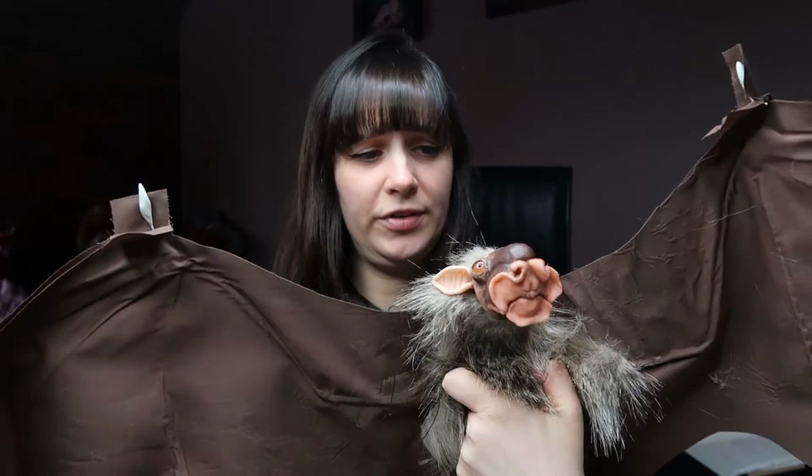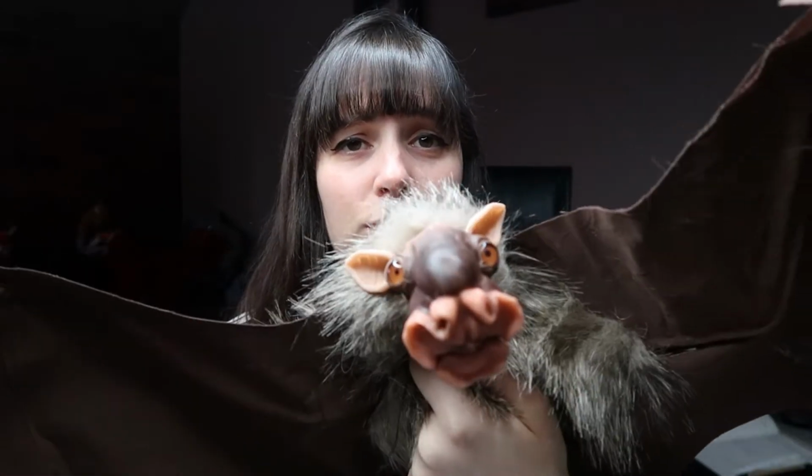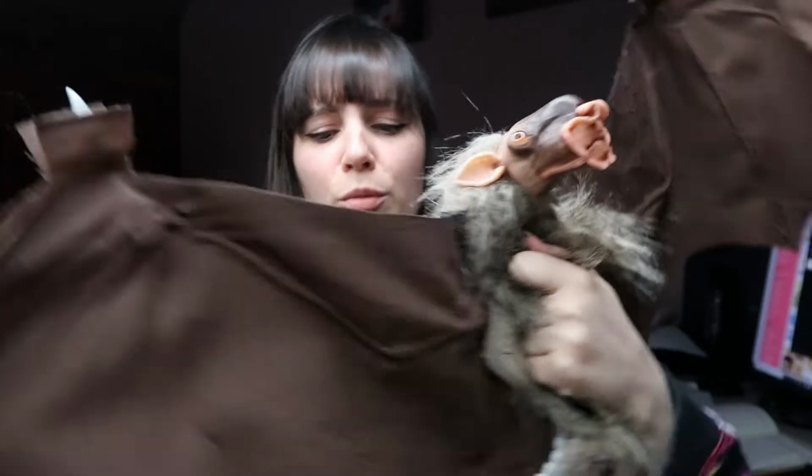Kind of excited to see it finished and take some photos and see what it all looks like. Something totally strange creature. And yeah, so I'll probably continue sewing that up for today. I'm wanting to get it all sewn up today, so I don't have to do any more sewing.